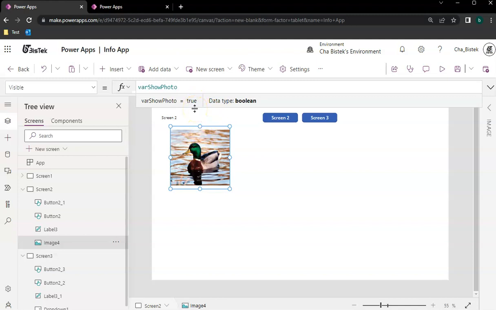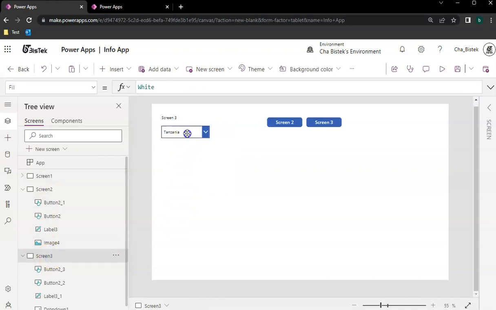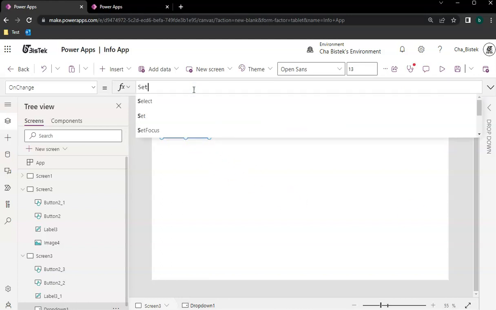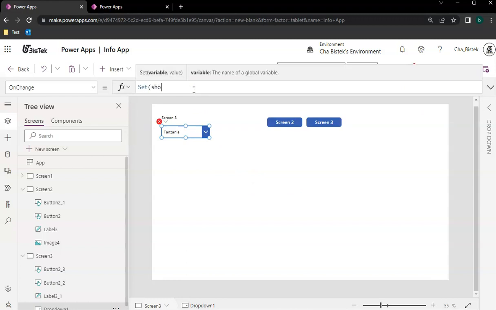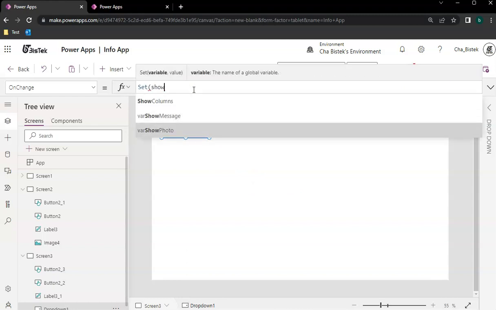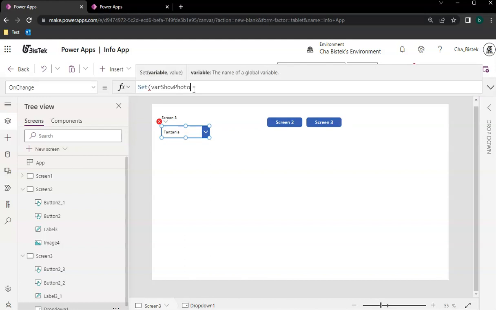So how do we control the variable? Let's go to screen number 3. In here, we just have this one. What we will do is that every time the value of the selected item is changed, we will change the value of var show photo. So we will do it like this: set var show photo.